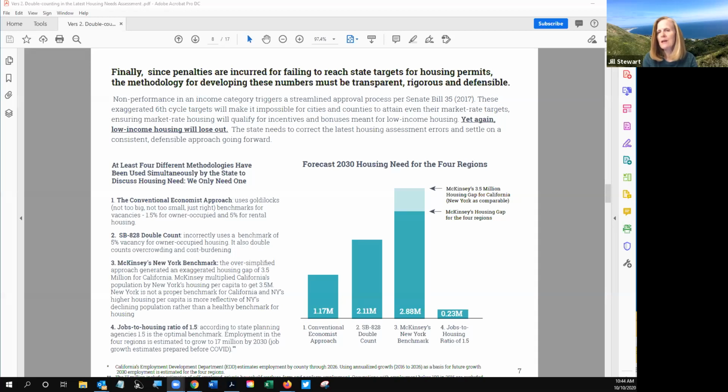And when that doesn't happen, other laws kick in, most of them by Scott Wiener, that punish cities and take away their powers and put developers in charge of a lot of zoning and planning if the cities don't hit these targets. So we're not talking just about an interesting concept. We're talking about actual legal changes that completely change the power base in California. It's kind of like a horror movie.